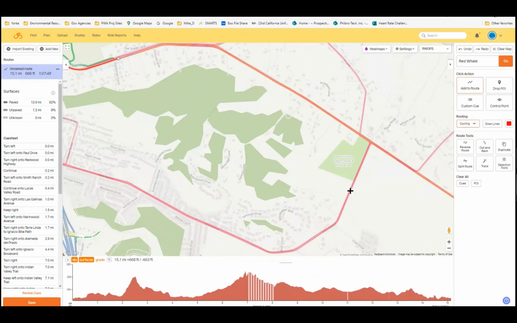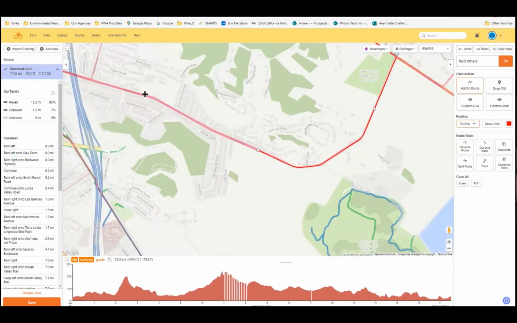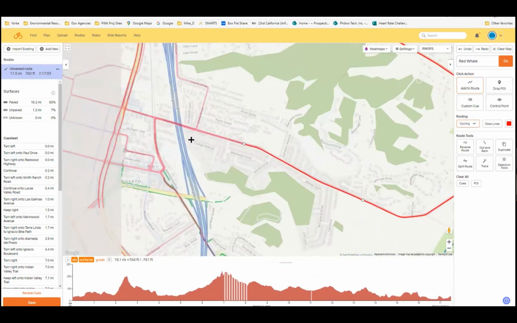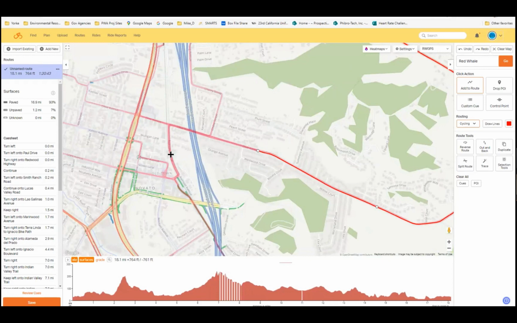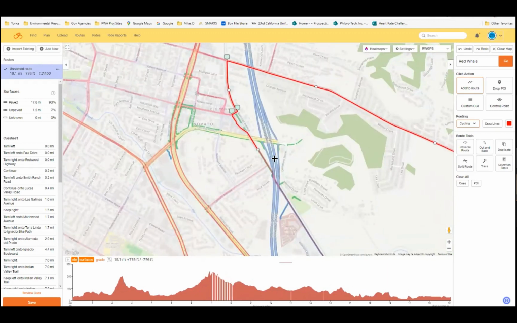So here's Olive. You can see I'm just following primarily the red routes, which are very busy. And it's probably DJs, but probably mostly responsible for most of those.